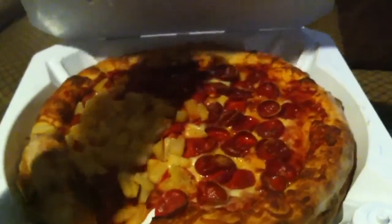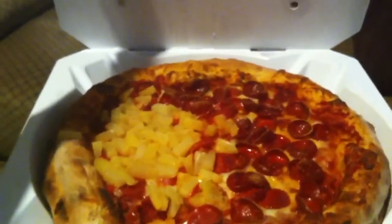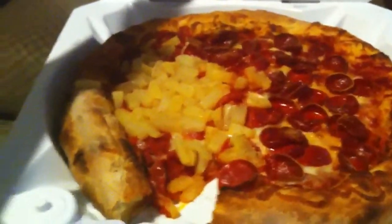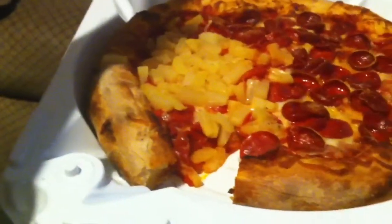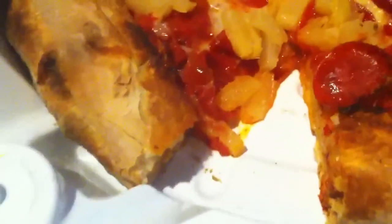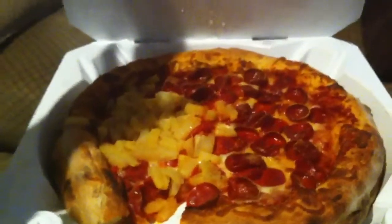Let's get this open and take a look. You got my pepperoni and pineapple pizza in here. My pizza was a little large — I had to cut a slice out to make it fit. But this is pretty much a typical medium-sized pizza container. You can put a slightly smaller one in there. And if you can see down here, these little grooves for all of the grease and everything to collect.